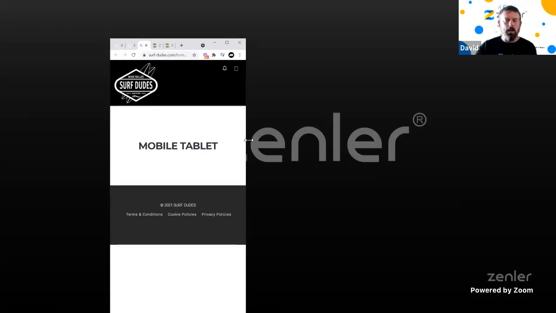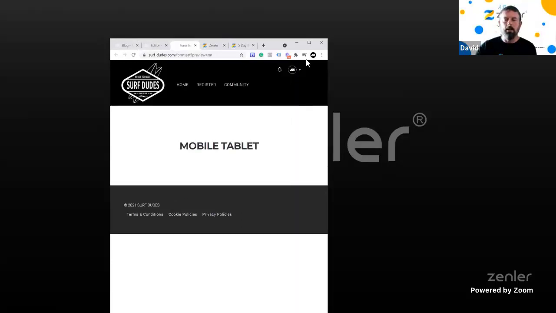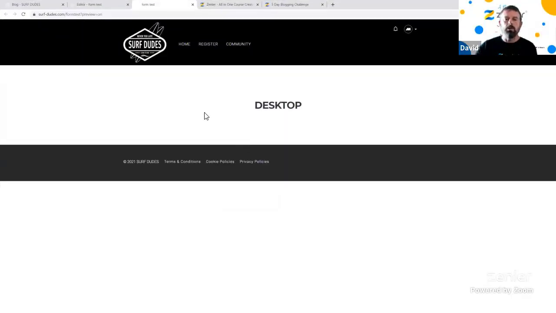People go wow to this because they don't realize that you can actually turn them off for selected devices. Another reason you might want to do this: if you've got a really heavy big image in a desktop and you want the page to load quickly on a mobile, you might turn off that big block that might have 4 or 5 videos in. You might turn it off for mobile devices. So this is the way that you can do it.